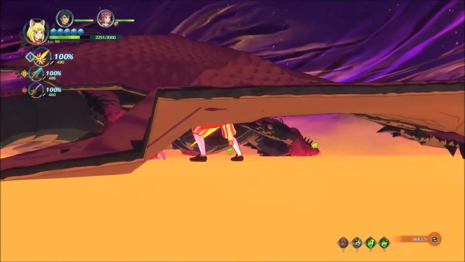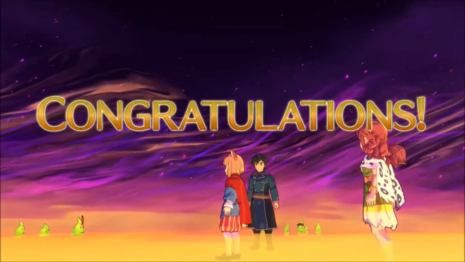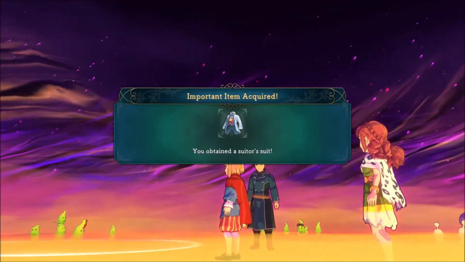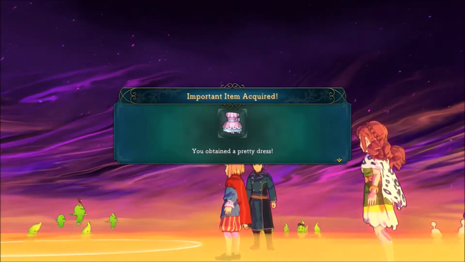Alright, now we're back at defeating Blackheart in expert mode. Lovely. Yay. Are you sure you didn't use a cheat code, Pedro? No. Maybe. And then we got the Suitor suit, the Cat Returns outfit, the cameo costume, and Tony's pretty dress.